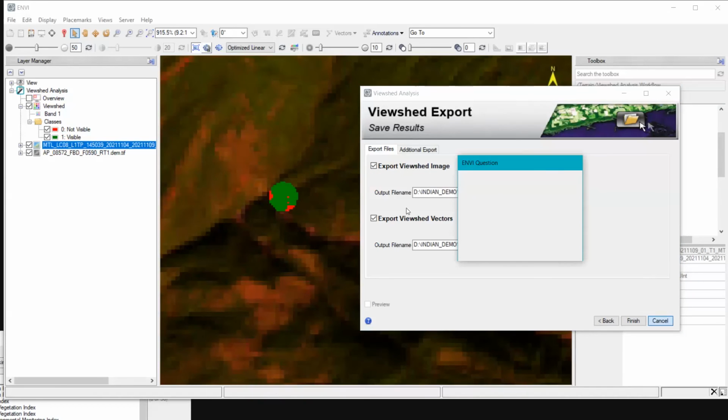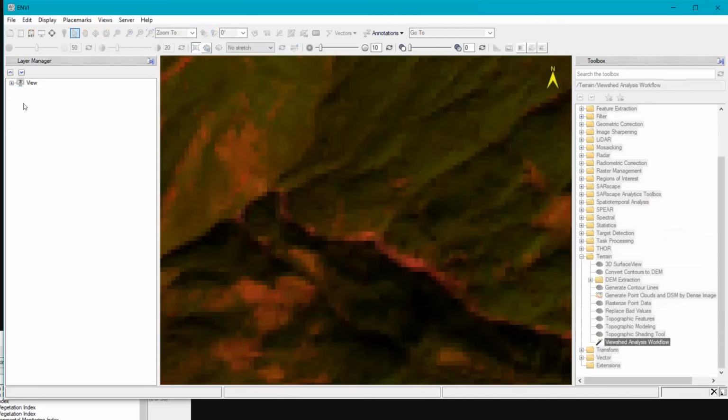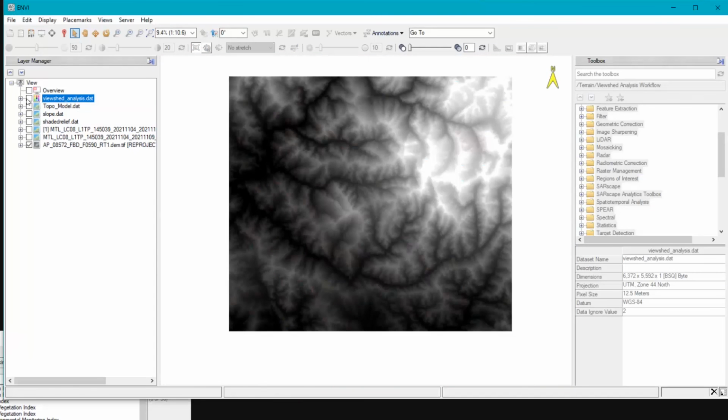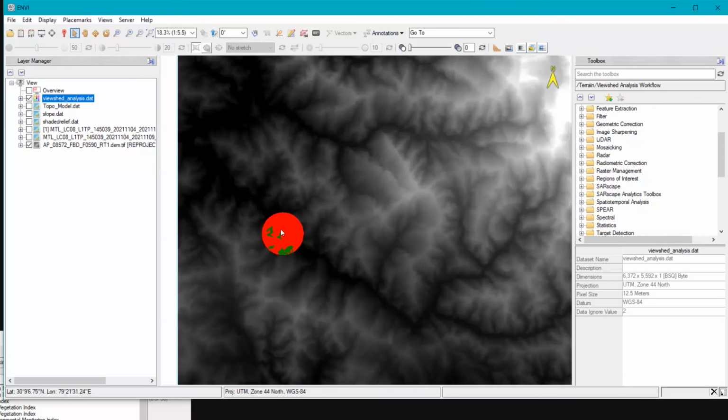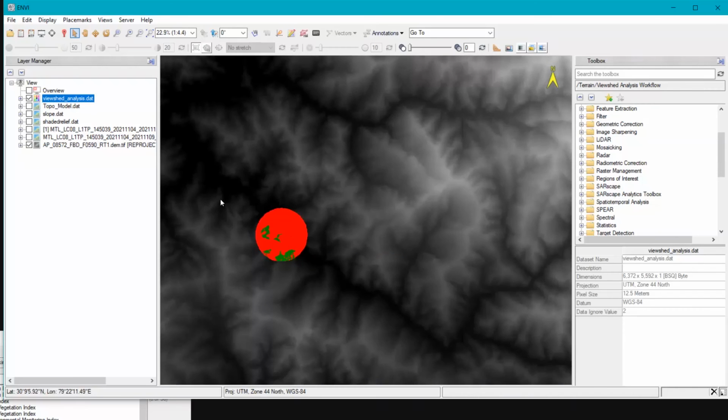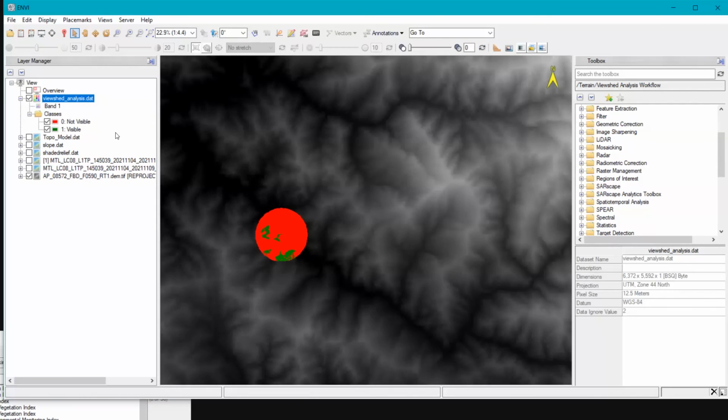The user can then take out whatever is necessary and further analyze the data set. Supposing I need to only look at the slope of the area, I can do so. Or if I want to see the whole shaded relief, that can also be done.